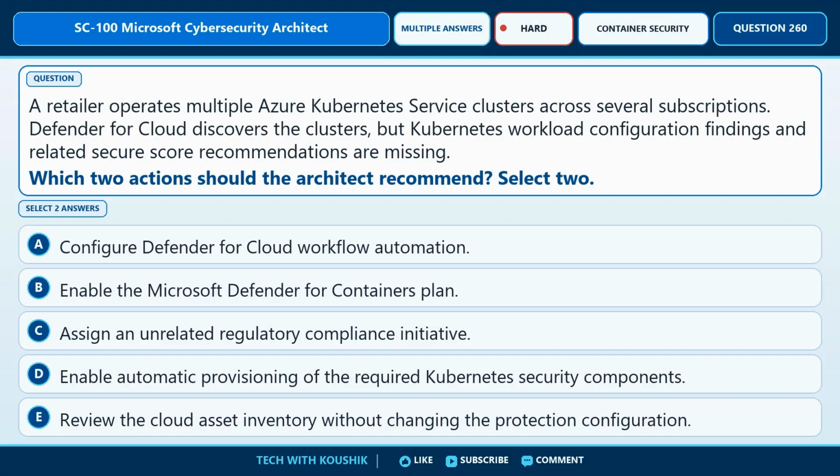Question number 260. Scenario. A retailer operates multiple Azure Kubernetes Service clusters across several subscriptions. Defender for Cloud discovers the clusters, but Kubernetes workload configuration findings and related secure score recommendations are missing. Which two actions should the architect recommend? Select 2. The available options are as follows.